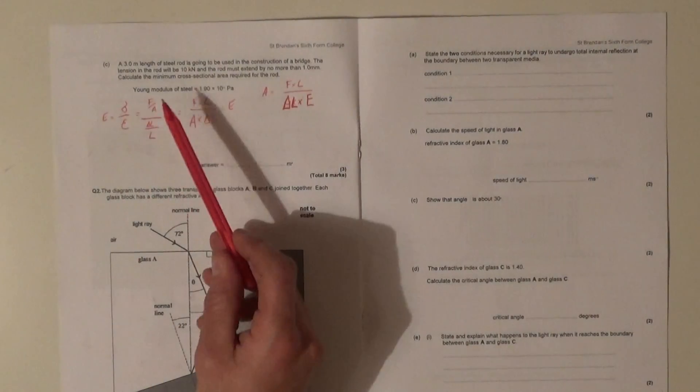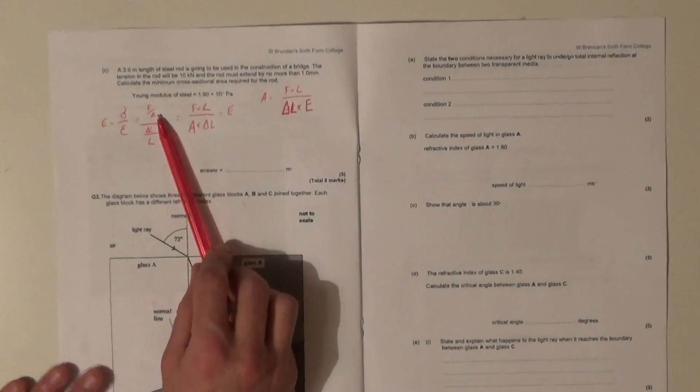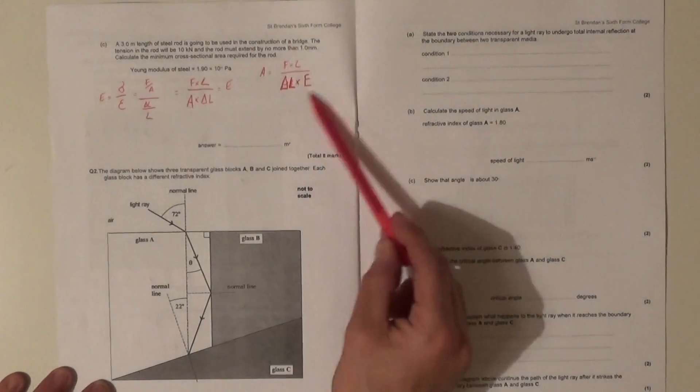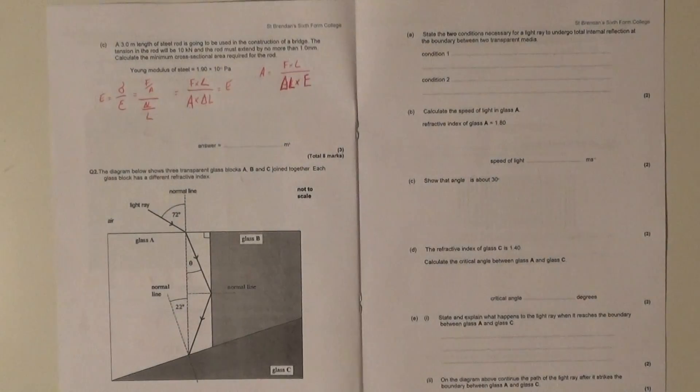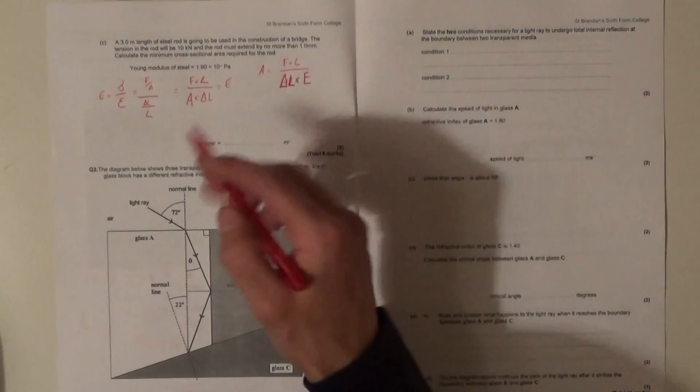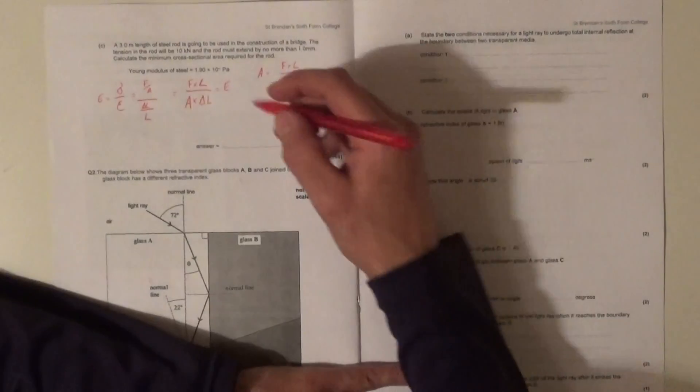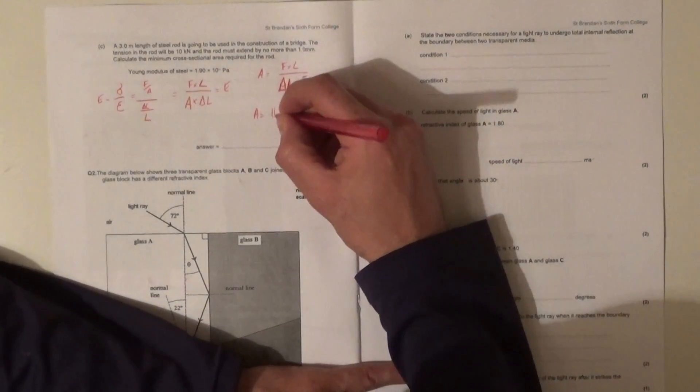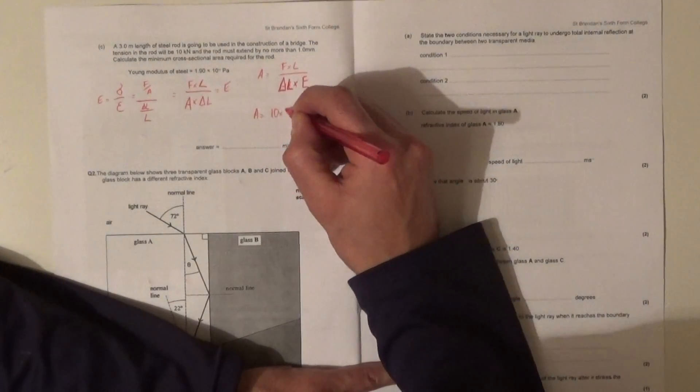Subbing in your values. A lot of people when doing this, they think oh I'll get it to this stage and I'll start putting numbers in and then I'll start rearranging numbers. It's much much easier to rearrange symbols and then sub numbers in once you've got the equation in the form that you want. Once you do that, basically you put in the values.